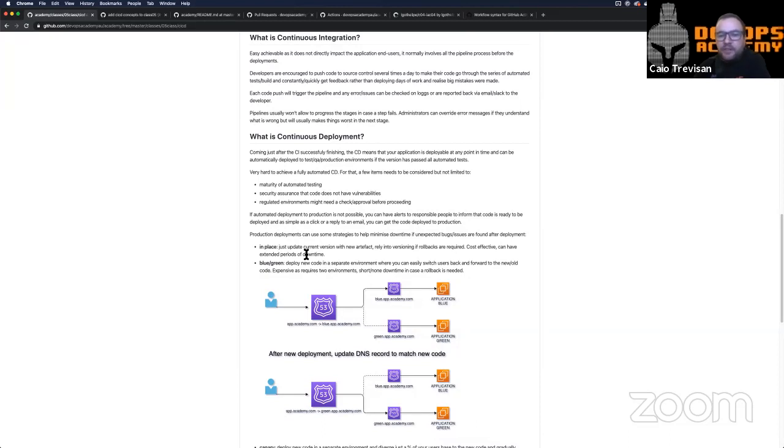You don't have any extra costs for that. But of course, it's the one that probably has more extended downtime, because you need to stop whatever is running and start running a new one. And if you find out that there were some bugs that you missed, or your pipeline didn't pick up, you again will have to stop the application and deploy the new one. So it's the simplest one, but it has some downsides.